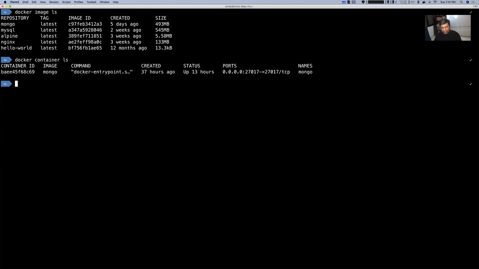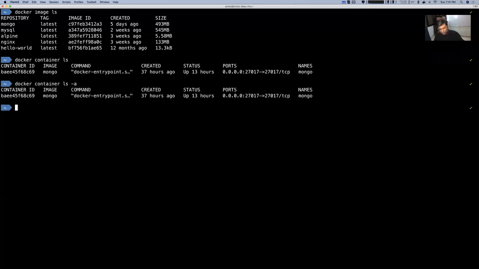It will show only running instances, which means if there are a few containers which are stopped, or maybe which are created only or exited, they will not be shown here. For them, we'll have to use -a for all, so show all the containers right now. On my machine, I have only one container which is running, which has Mongo inside it. So this is the Mongo container for me.